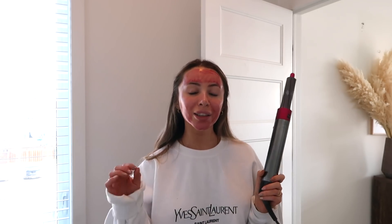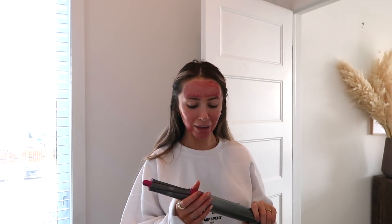So this next one's going to be short and sweet. The next product that TikTok made me buy — it actually made my sister buy it first, and then it made me buy it — is the Dyson. I've had it for about two weeks now. I love it. I feel like my hair doesn't get as dry when I'm using it, and I feel like the curls feel more like a blowout.